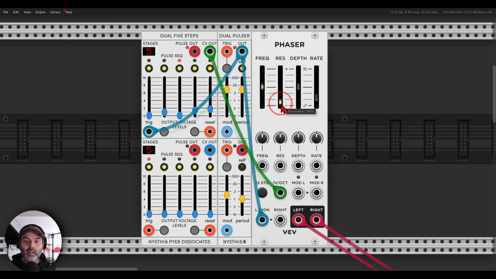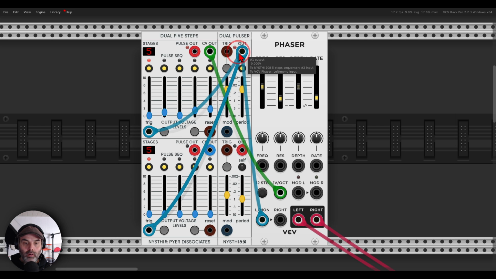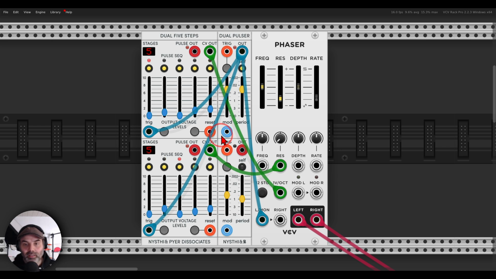Right? And the resonance will be the decay time, so you can also sequence the decay time, right? Right, something like this, which is quite cool, and you can choose between 6 or 12 stage. It will give you a different sound.